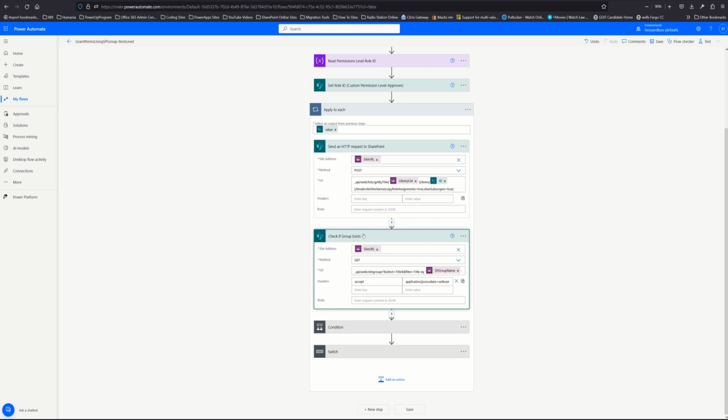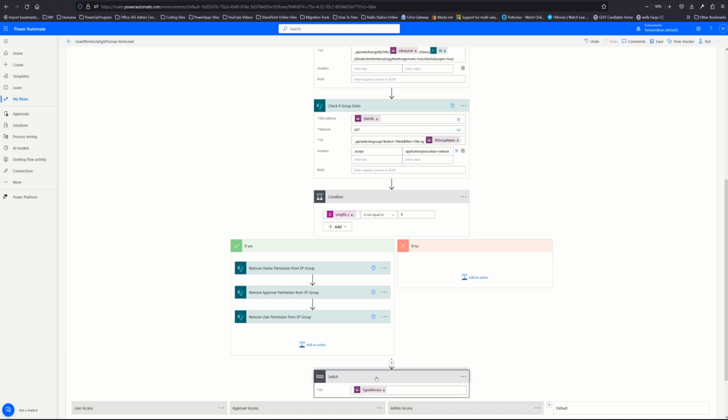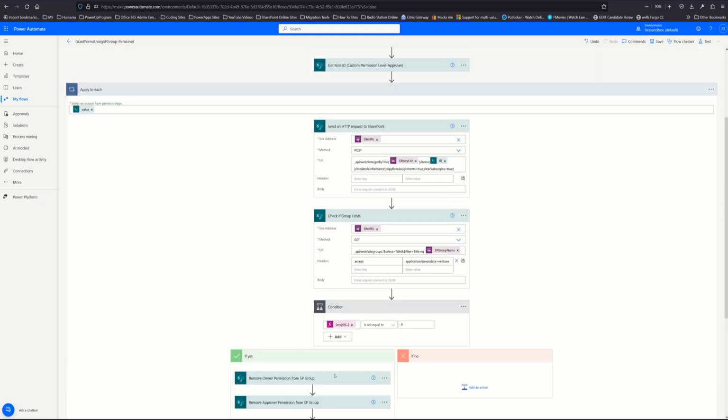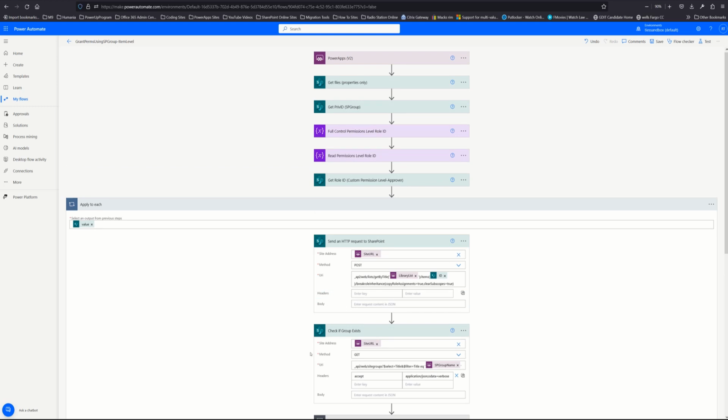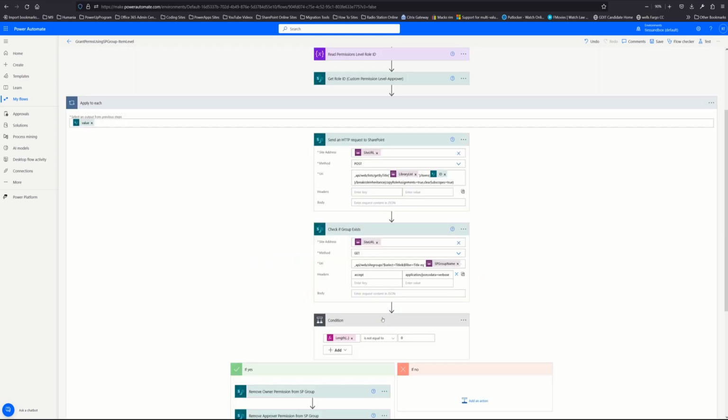Now here it checks if the group exists, so I'm doing a similar function as I did in the other one. If I come in here, see it's exactly the same, and then come down here, that's exactly the same. So it looks simpler, but most of the work's done in here. If you look up here, these are get actions, okay? We're pulling in information to prepare for this step. And then this step is where we apply that information into your flow, okay?